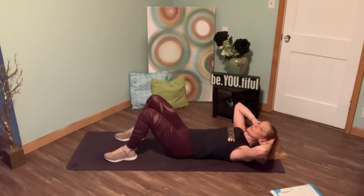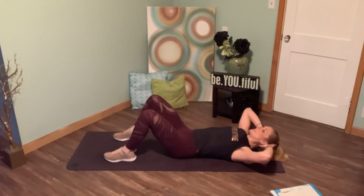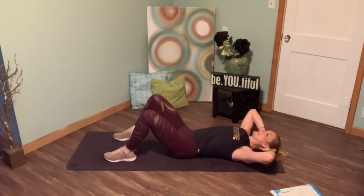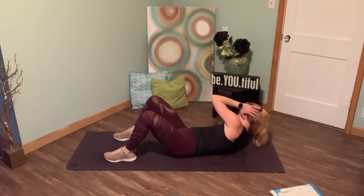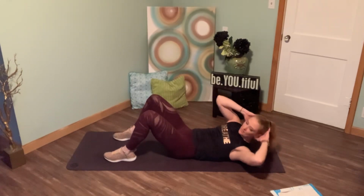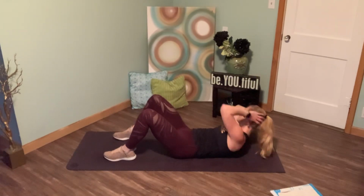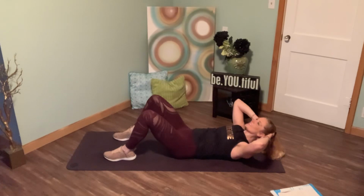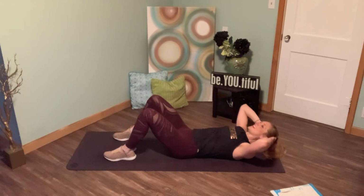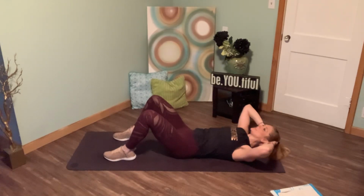Good, now we're gonna get into those obliques. I want you to lift through that upper torso, and then lift this time, rotate, center, and down. Lift, rotate, we're switching sides each time. Lift, oblique, getting that shoulder to lift off of your mat. Side core really firing, especially on the rotation. That's where it fires.